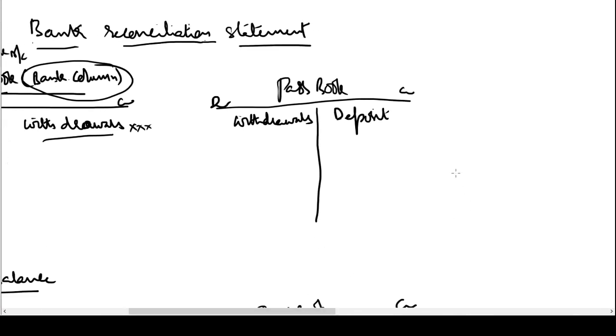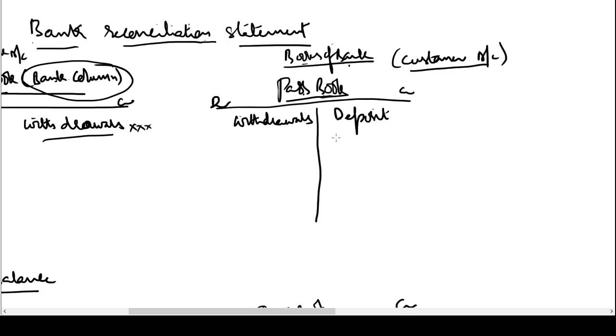Now we also have to see what is a passbook. Now this passbook is maintained in the books of the bank. So the bank is also going to maintain its books of account. So passbook is the books of the bank. It is nothing but the customer account in the books of the bank. So if we are maintaining a bank account, the bank will maintain our account in their books, or the account of the business or the customers in their books, and passbook is nothing but the customer account in the books of the bank. This is how the bank maintains our ledger account in their books.